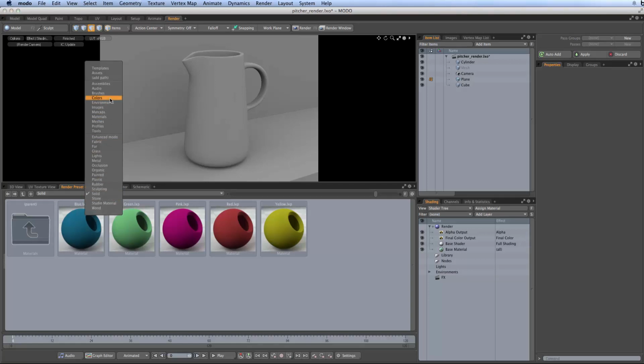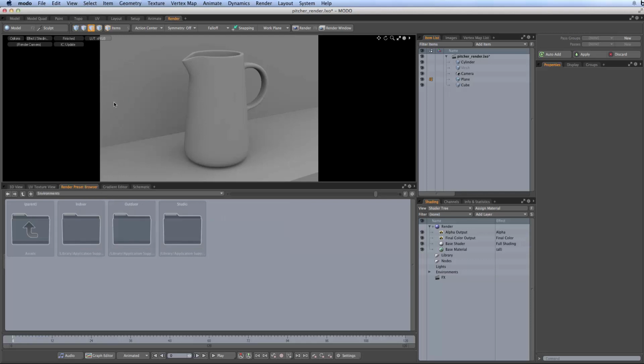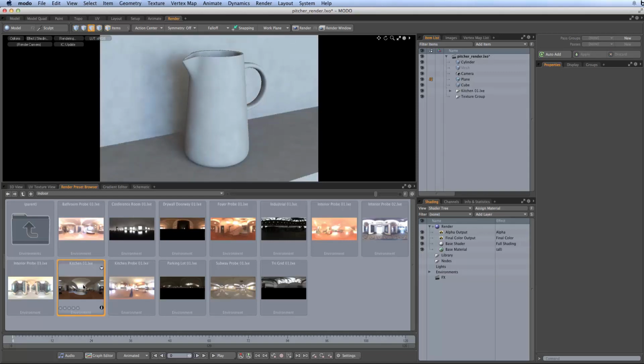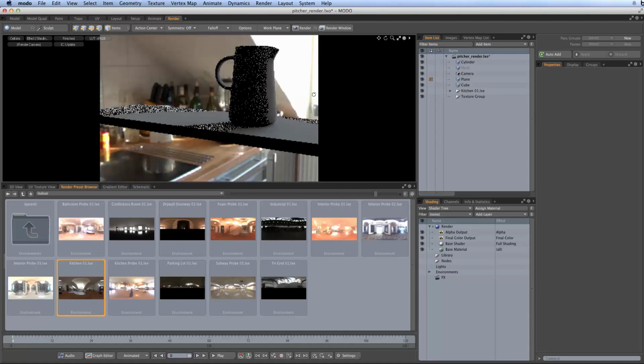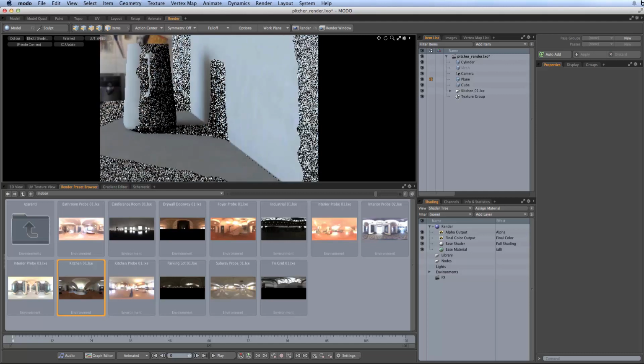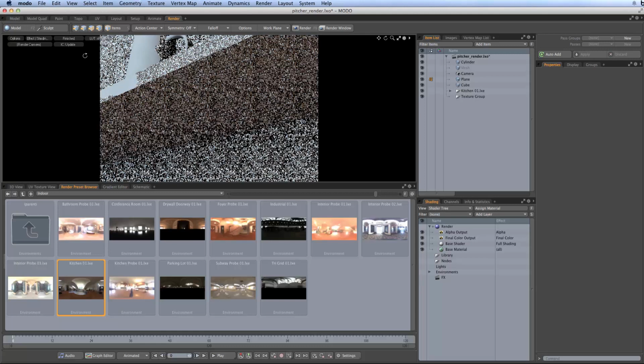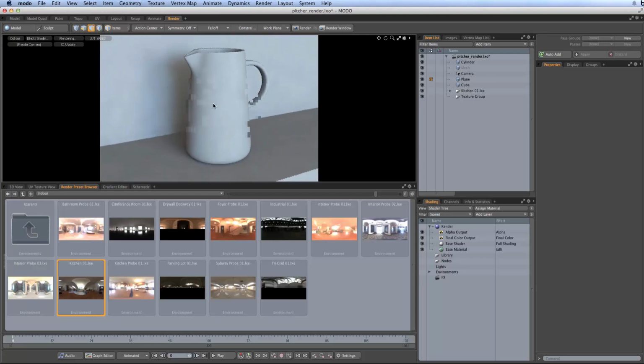Let's head up here to the top and choose Environments instead. We'll go to our Indoor Environments and find our Kitchen environment. Just double-click it to apply that to our scene, and suddenly we have an image that's lighting our scene. If I rotate the view, you'll see we actually have this kitchen environment wrapping around our scene. We don't have to see it in the background for it to affect the lighting in our scene, and that's the important thing here. We're not going to look at the kitchen per se. We just want to use it for lighting.